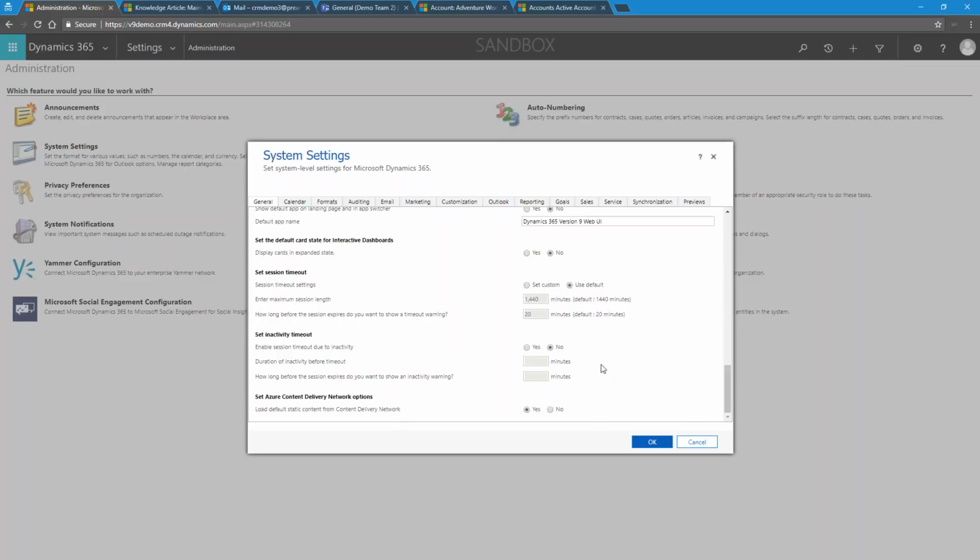It's been a big change for them. It being a web app, there are certain challenges around this sort of thing, but this is now standard functionality within the platform. So as the system administrator, you will be able to set your maximum session length.